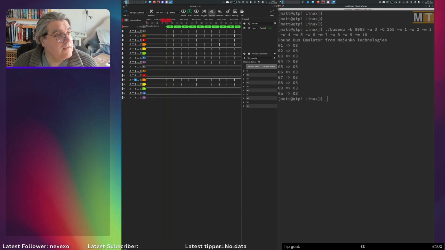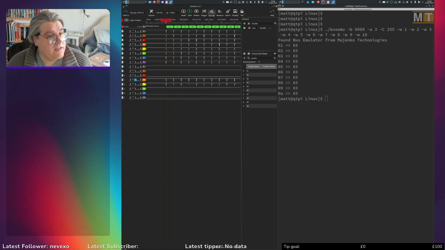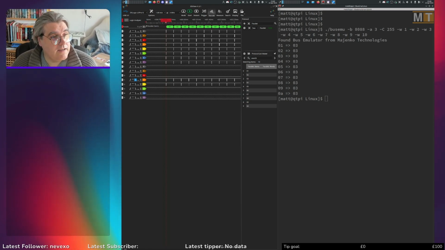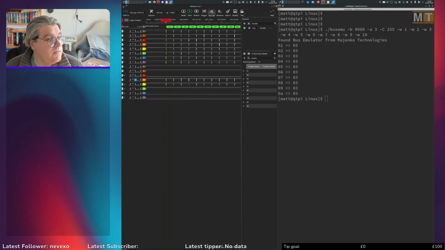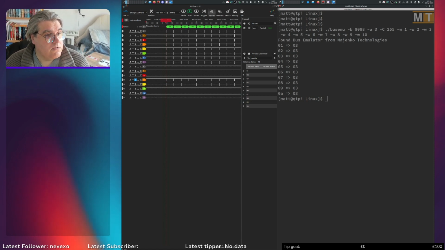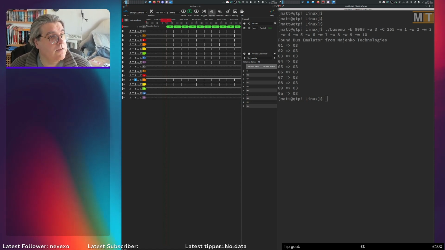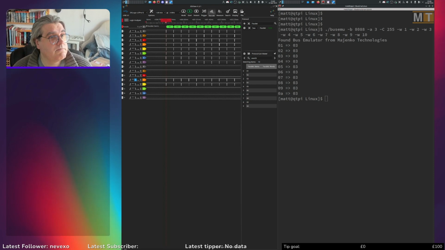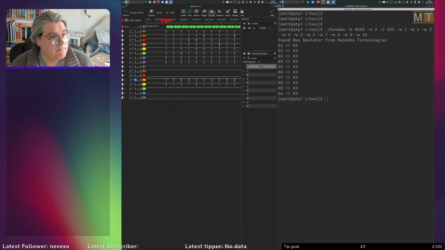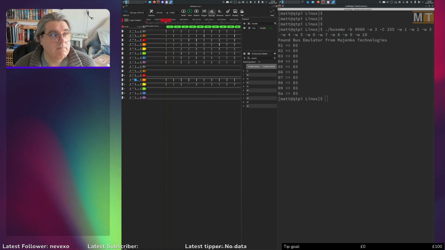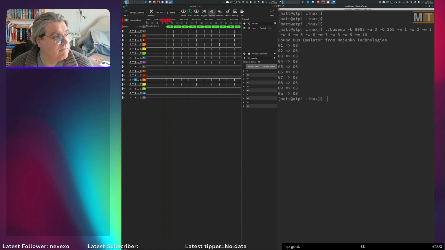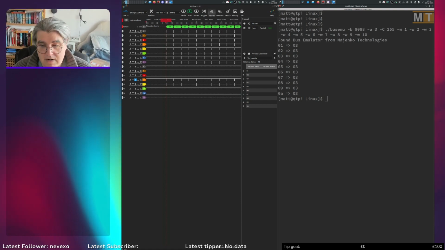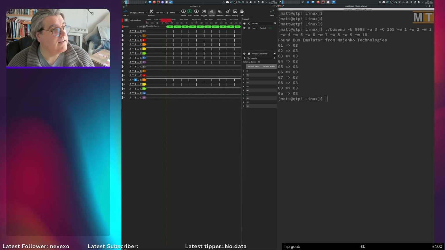As you can imagine, my streaming computer is a little bit slow at the moment because I'm doing this stupid thing called streaming. A lot of disk activity with storing all the video data. So Firefox is taking forever to load. Is it even going to load? No, it's not. Come on. I need some more SSDs in here, I think. There it goes.